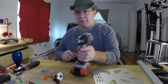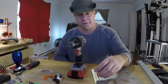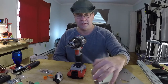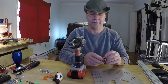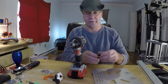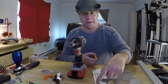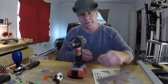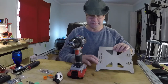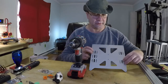So, what you're going to do is drill out the holes where you're going to mount these. Now, these are going to go just like this. The open face of this rides along this outside edge. The wheels point in. So, in all reality, you want to get as far out as you can. So, I'm going to do these two holes, these two holes, these two holes, and these two holes.